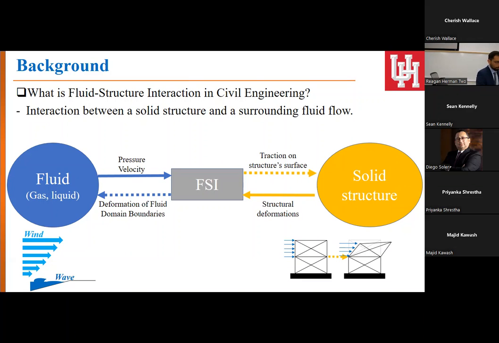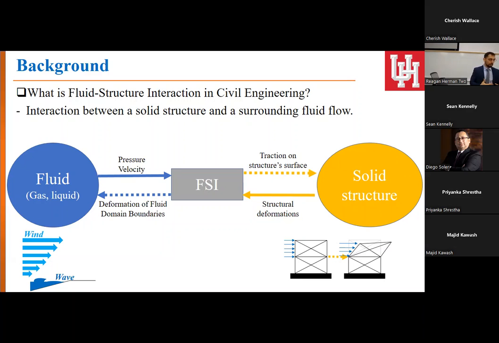So, as you can see in the slide, how does the fluid flow interact with the solid structure? For those of you who may have a grasp of fluid mechanics, you could probably guess which terms of the Navier-Stokes equations are transferred to the solid. But in a very simplified manner, there exists an interface surface. Let's say, to give a realistic example, the facade of a high-rise building, okay? The wind, the fluid, exerts pressures on the facade.